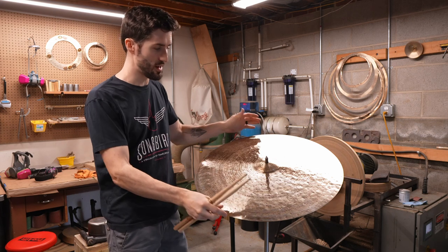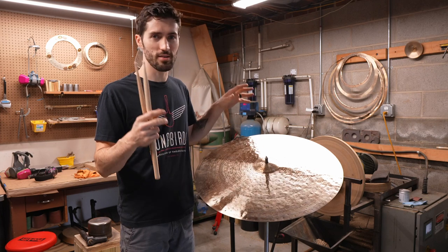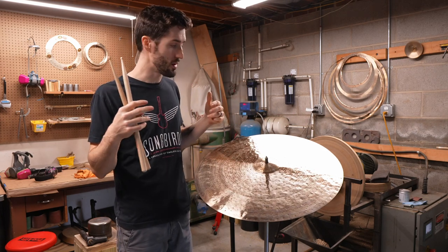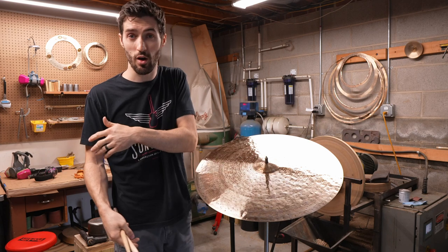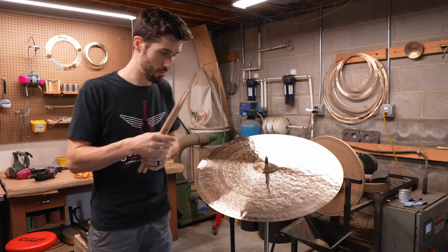All right, so this cymbal has now had over a week to fully rest. And when I play it, I hear a ton more of that high-end sparkle that I was talking about. Those high-end frequencies are coming off the cymbal because that crust has been scraped off and a little bit of it shaved off on the lathe. So let's check it out.